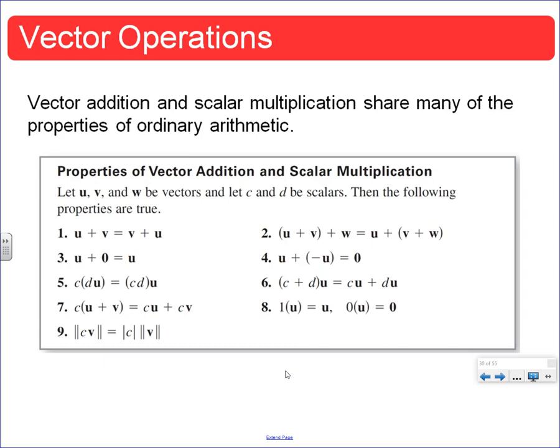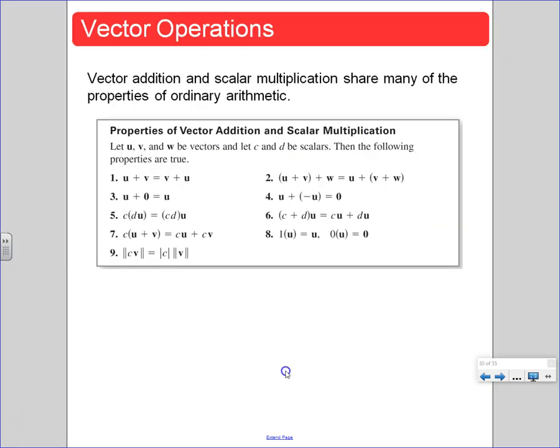What I want you to see is there's one thing that's very much missing from this page. And that one thing is, great, we can add vectors. We can even subtract because it's adding negatives. We can do all these associative properties. We can do all this multiplication by scalars or by numbers. The one thing that's missing is what do we do when we have 2 vectors multiplied together? Is that there at all?